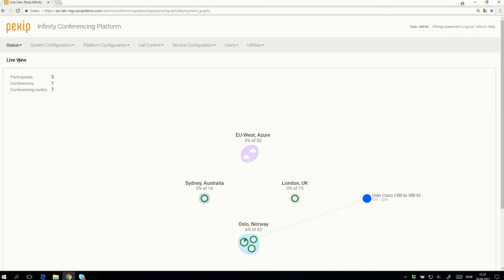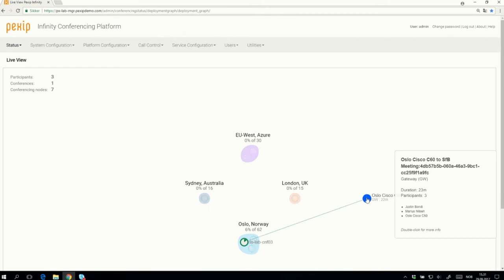So going into the Pexip management interface, here we can see this gateway session. We can see all our servers and the actual load of those servers. In the Oslo data center, I happen to have 3 servers in a cluster. And here we can easily identify which server is currently handling the load of this session.